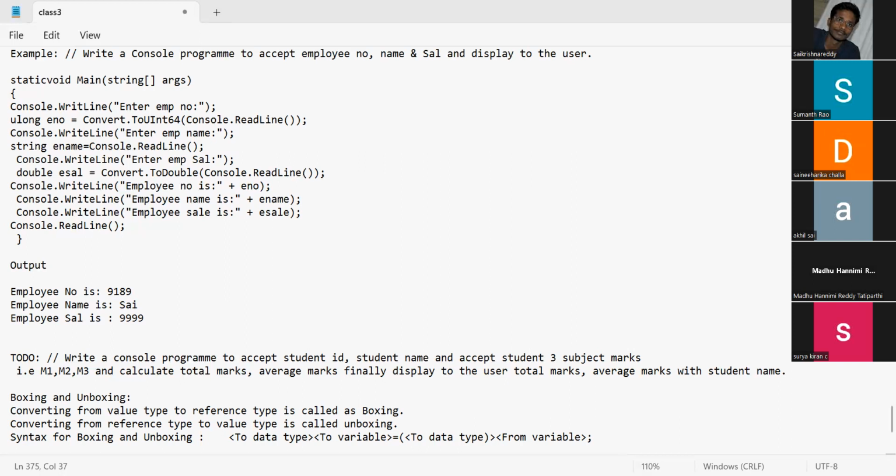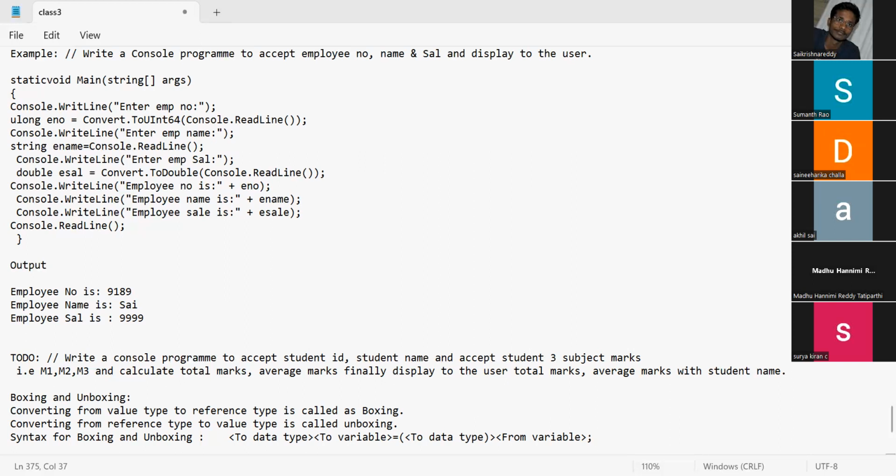Okay. So for boxing and unboxing, we have two types: one is value type and one is reference type. Value types are nothing but, what are the value types? Tell me in our data types. And what are the reference types? The last one, general. Okay, what does general have? General has class and object, or string and object. Okay.